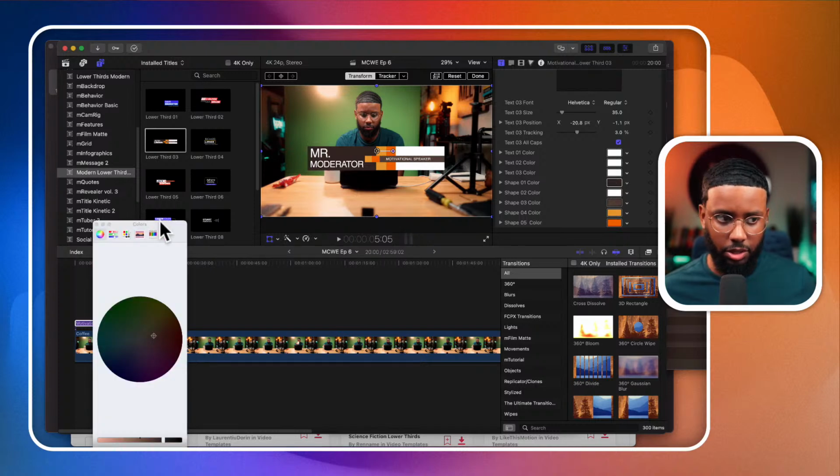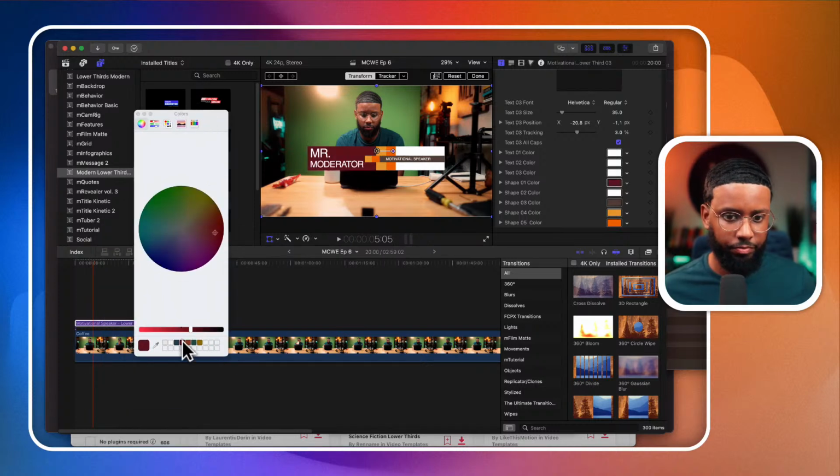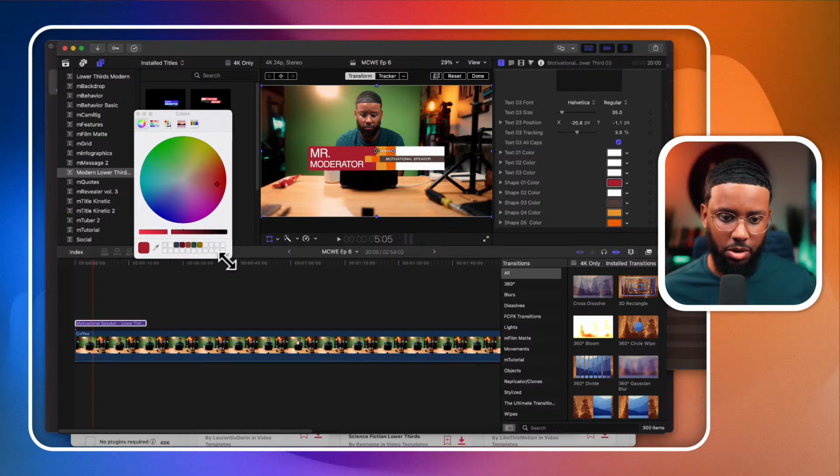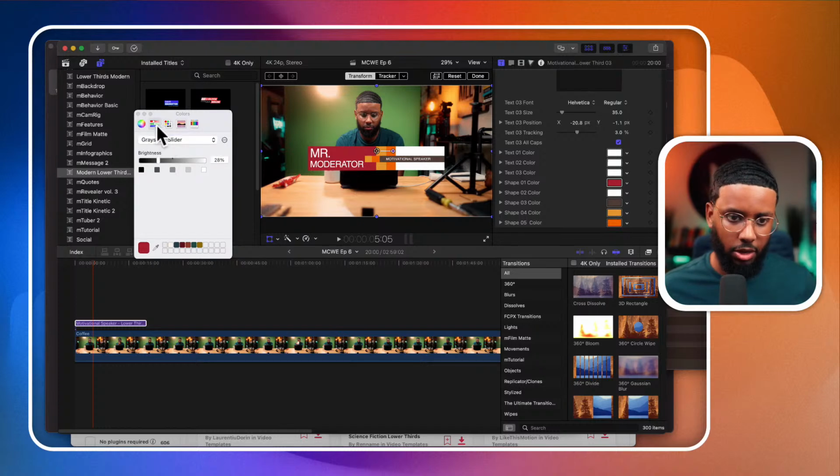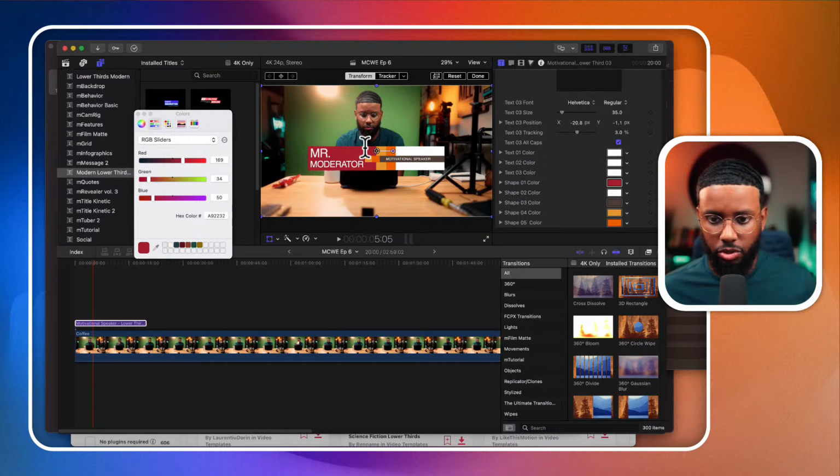But let's see if we can change these colors, y'all. So yeah, let's change the colors. The color picker comes up. It's a lot of different color picking options, but this is the same color picker across Apple. So Keynote, pretty much any other Apple products or services you may use, has the same type of color picker. So you can put in your hex codes if you want. You just gotta go to the sliders and then go down to RGB sliders, and then you can put in your hex code right here if you have specific colors that you need to use. Okay.